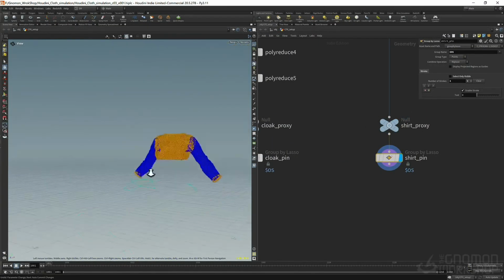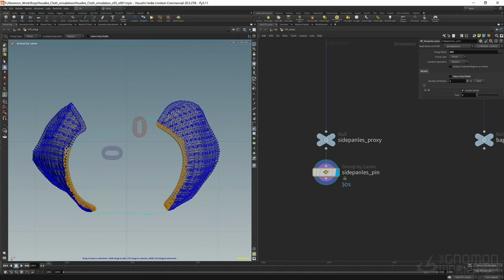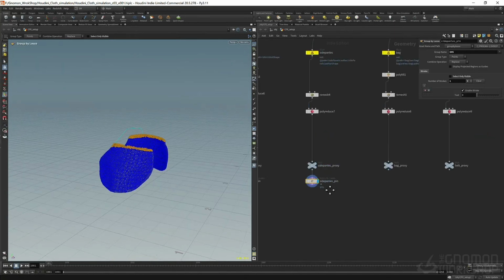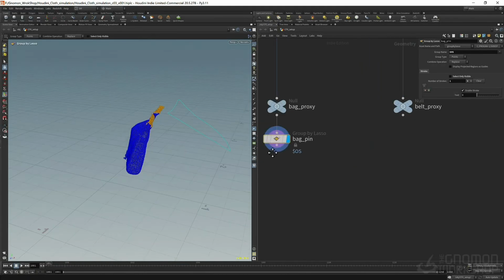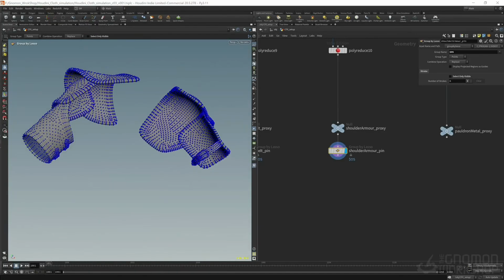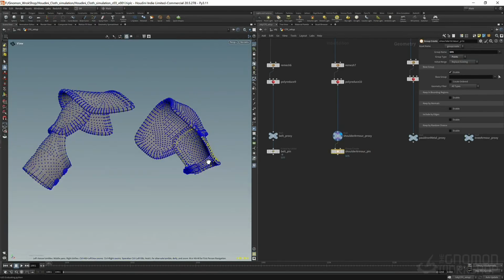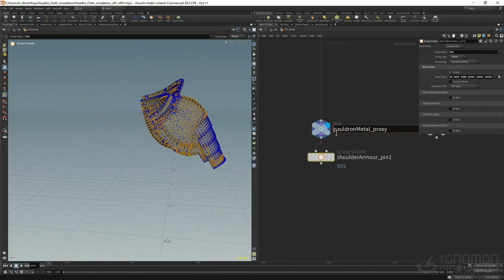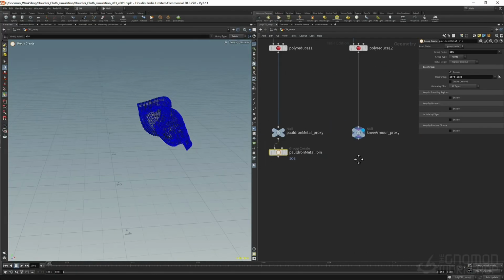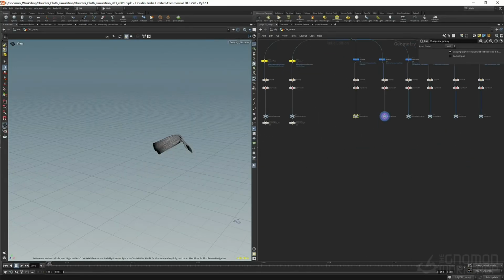The group by lasso is a good node to use if you have updating geometry. And this one I'm trying to select based on the point count. I like selecting this way because with the group by lasso it will not be easy.